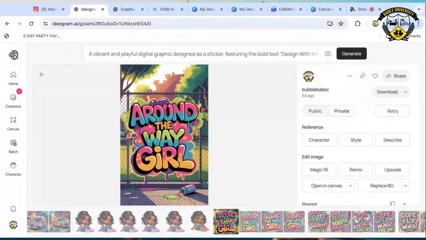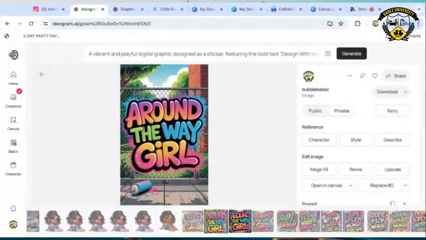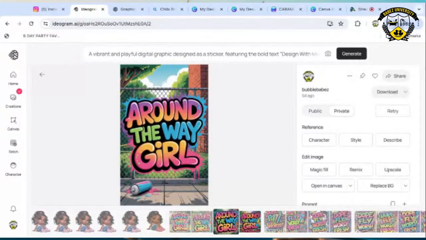This can be used for journal covers, right? Absolutely. This could be used for whatever you want it to be used for. Anything that you want. So I wanted it to be graffiti-ish, and I wanted her to be in the park, but then I was like, no, not really in the park. I need the background to be like the chain fence in the park. Zoom in, please. Okay. I need the background to be like the park, but I don't want her in the park. I wanted her to look like maybe she would be leaning on the fence or something.